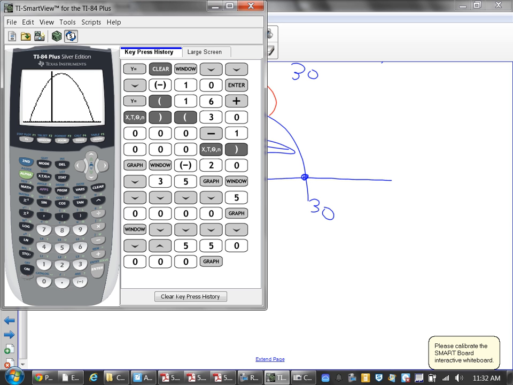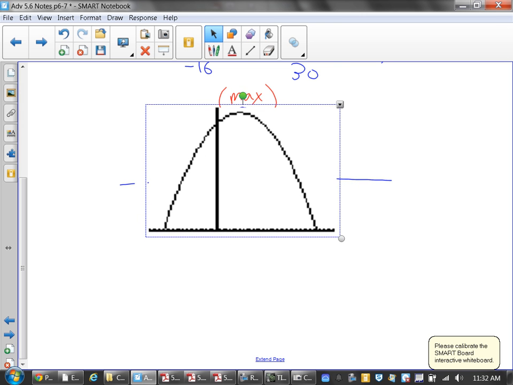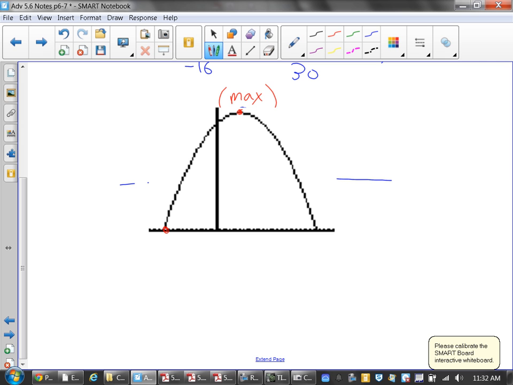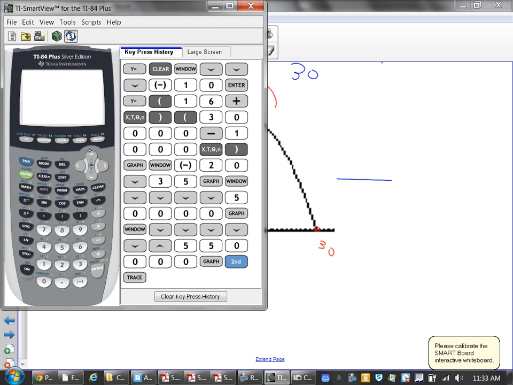So just by moving the window around, I can finally see my whole curve, which means that if I'm looking at this correctly, here is that maximum, here's that negative 16, and here's 30. The calculator will solve it for you. What I want you to do is press second calculate. Does everybody see the button you're going to press next? Maximum. What's nice is that the graphing calculators will allow you to find zeros and maximums and minimums, intersection of two lines, things like that. But you have to tell it what to do.